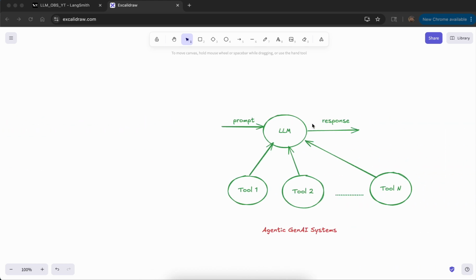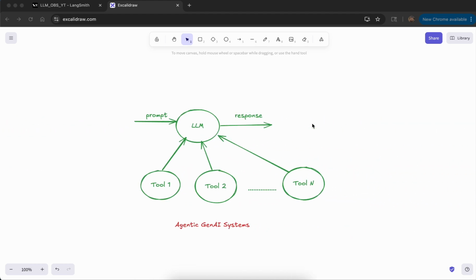Now what we have been discussing many times in this channel is that we have agentic Gen AI systems, where we are augmenting the LLM with a lot of tools, and whenever a prompt comes, the LLM selects the optimal tool from this available set of tools and then generates a response, right? Sometimes this tool selection can go on in a loop till the LLM thinks that it has done almost all the things required to answer the user question. This selection of tooling will go on till the final response is generated, right?